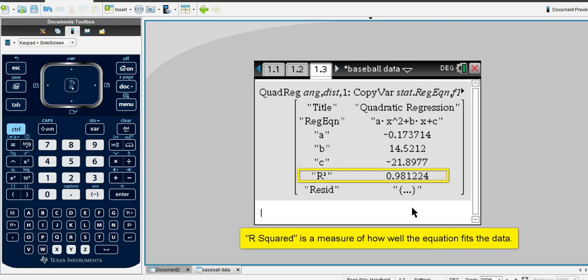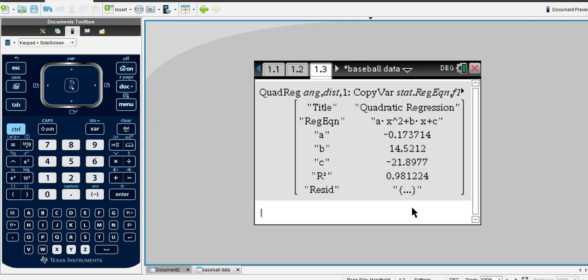The r squared. This is telling us how good the fit is. The maximum value for r squared is 1. So 1 is perfect. 1 actually goes through every point. 0.98 is very good. So I'm seeing 0.98. I'm expecting this curve to look great with the data. A value near 0 means quadratic's not appropriate at all for that.